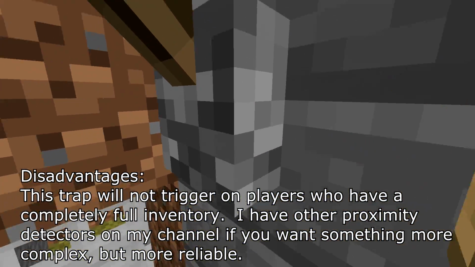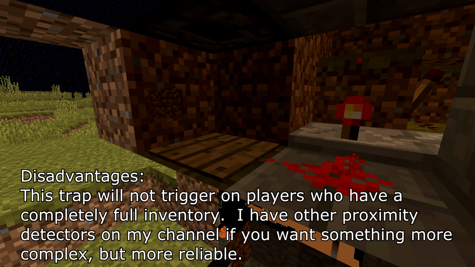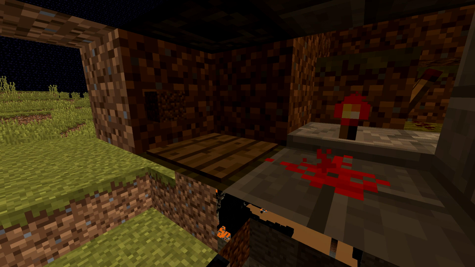If we look through this wall right here, we'll see that there's an item sitting on top of a wooden pressure plate. The item is tripping the pressure plate, which is hooked up to redstone, and there's a dropper that you can see right above it that places more items once that item is gone.